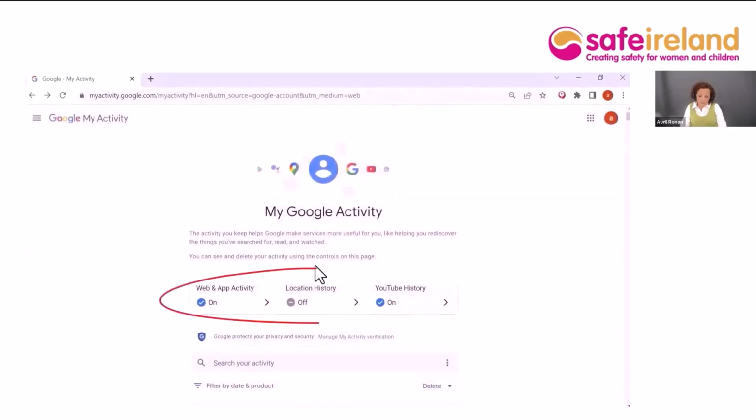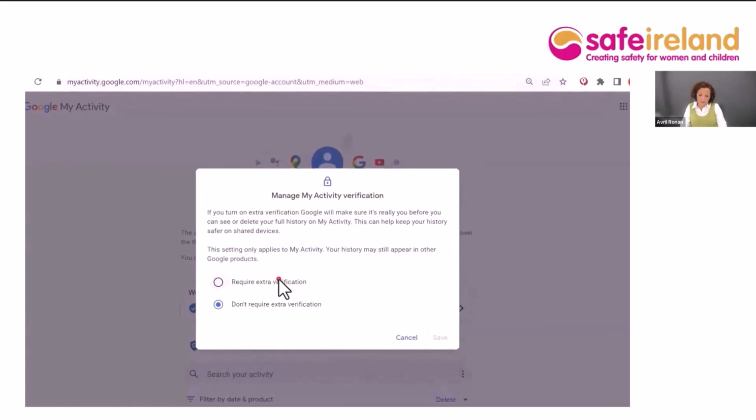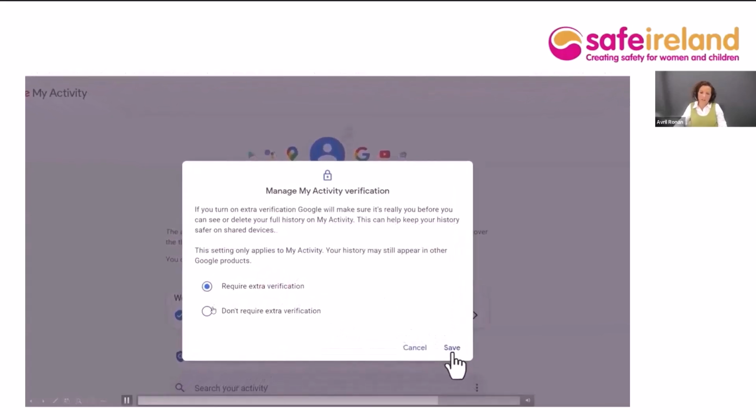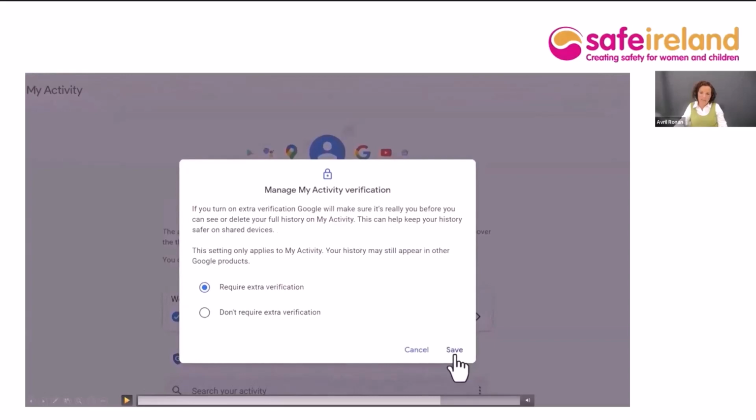So that is the YouTube history, and manage my activity verification is really, really important as well, because basically you're putting a double lock on this. It's two-factor authentication. Google is going to make sure that it's really you logging in to this particular area to check your history. So it's just for this area. If you want to check your Google history, your Google activities, you're putting an extra verification there. And if you put that in, it'll send you a special code to make sure it's really you going in here. Maybe you want to delete a location from yesterday for an hour. This is how you can make sure that only you are getting in here.